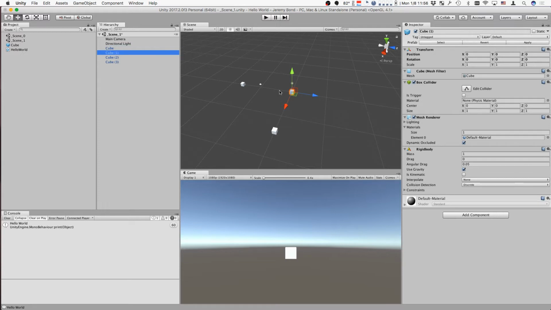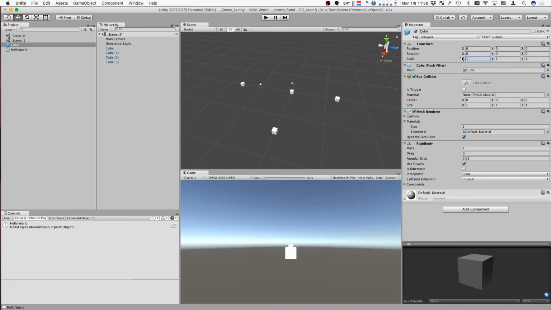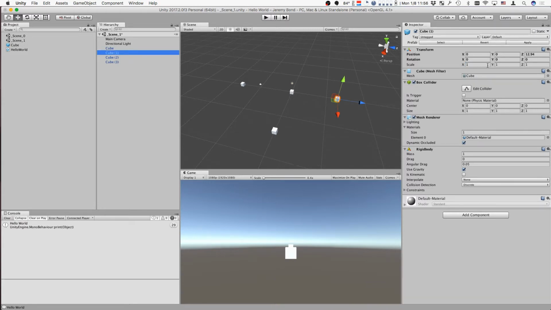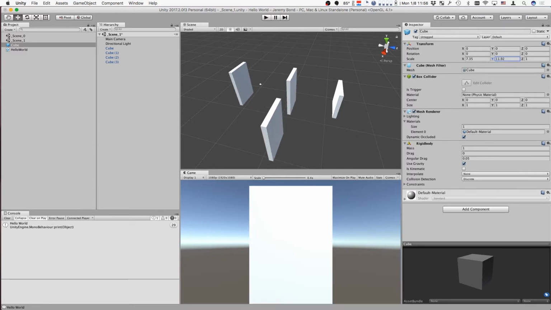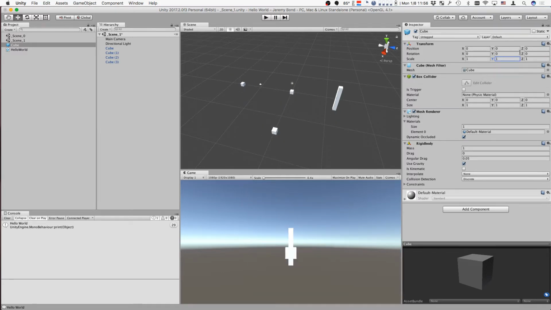Here we go. There's another one. And they all act the same. They all have the same rigid body on them. And actually, if you scale the prefab, you will see that it scales all of them, which is kind of cool. But if you scale one of them its own way, like this, and then you scale the prefab, the local version, I guess, of just that dimension overrides it. Oh, that's interesting. It used to be the whole thing, but now it's just that one dimension. Cool. All right. So that's what a prefab is.